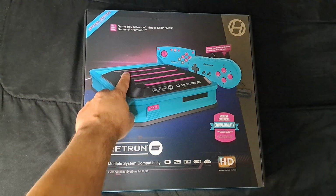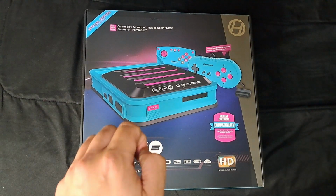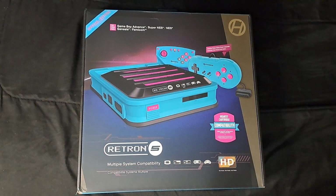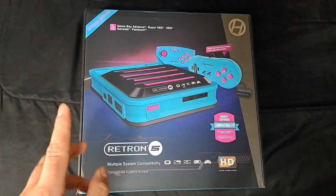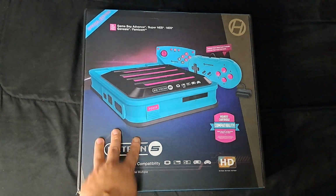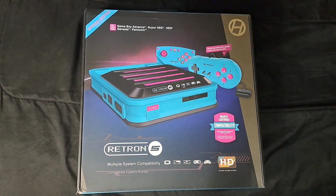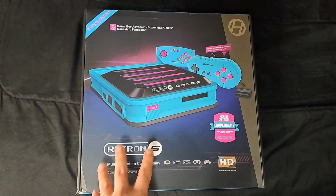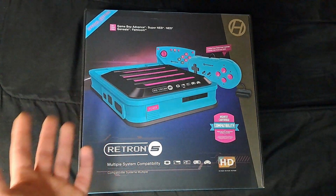Another thing to note is that the cartridge pins on this console are really tight, and they require a little bit of force to pull them out. So that's something to keep in mind if you're concerned about the quality of your carts and whatnot. And one rather controversial thing, this came out a few years after this came out, is that it uses RetroArch, a retro emulation interface, and they implemented it in the machine you pay for, whereas RetroArch is open source and free.